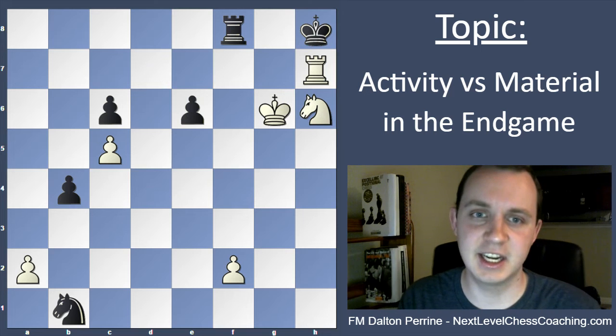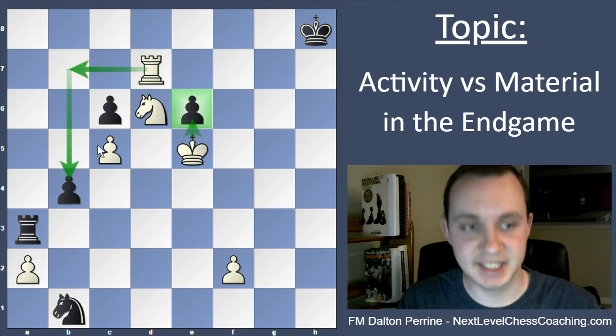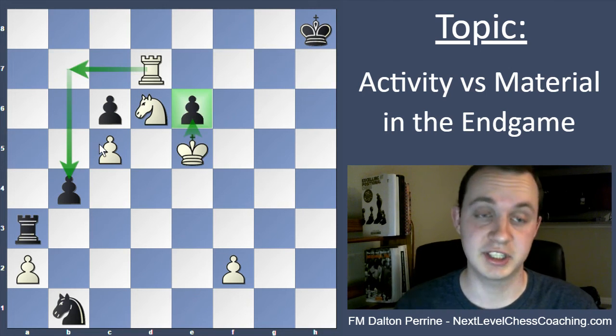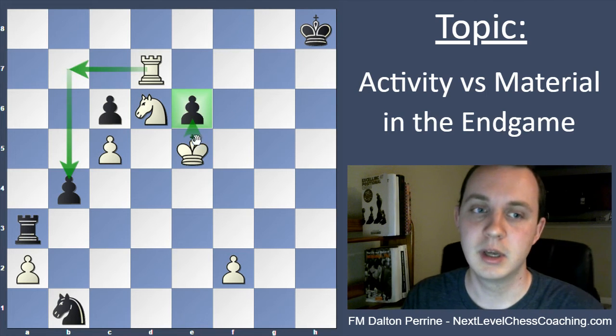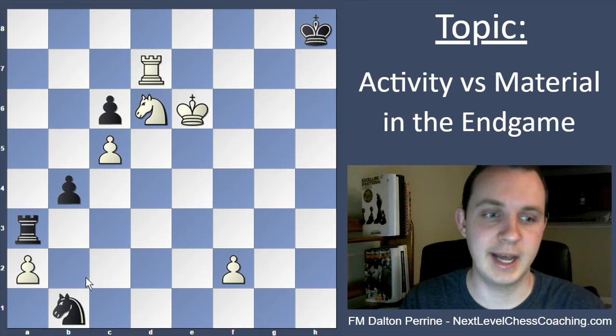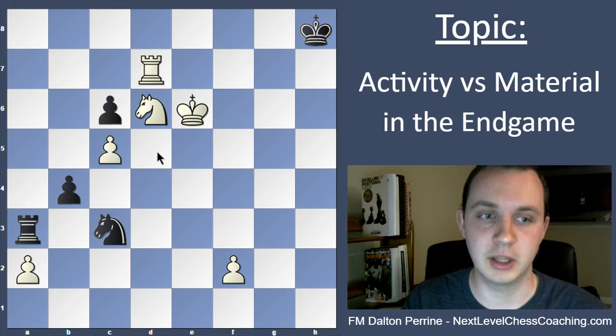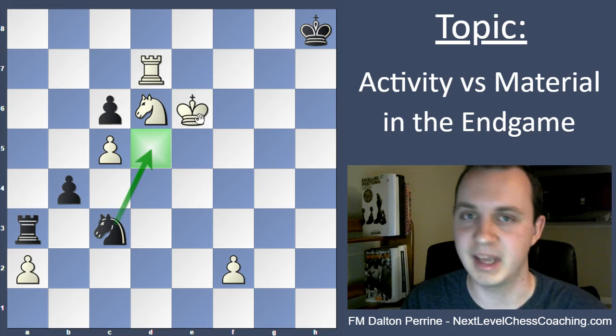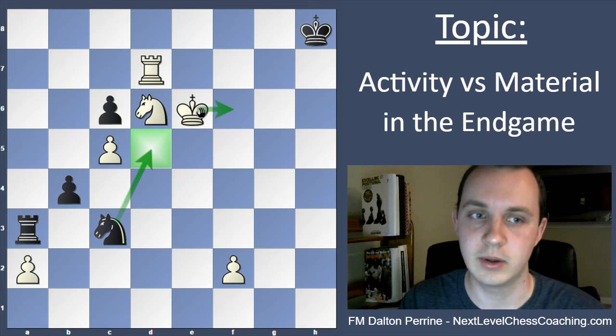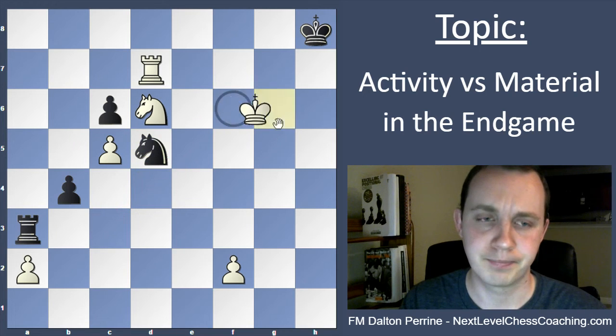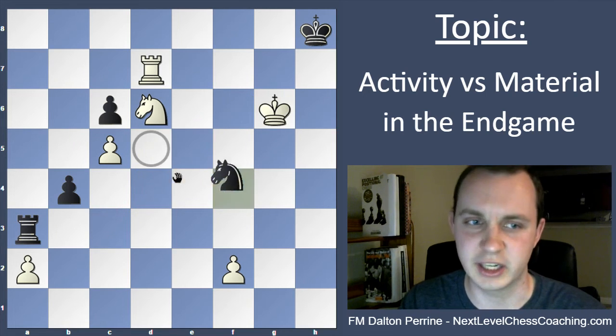So this is, again, another situation where instead of being materialistic, instead of just, let me take the e6 pawn, let me go after the b pawn, taking e6, for example, you allow the knight to start coming closer to the game and maybe making some checks. If you try to go to f6 now, black can throw in a check, and then maybe another check or something like that.